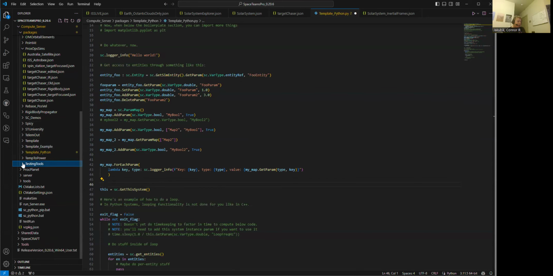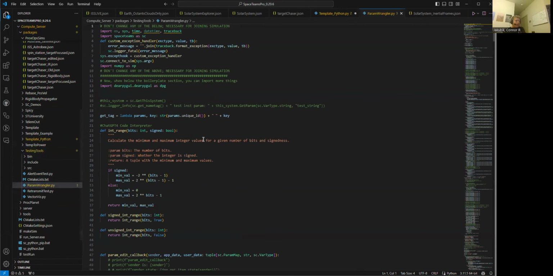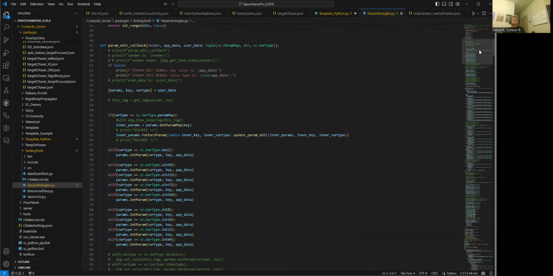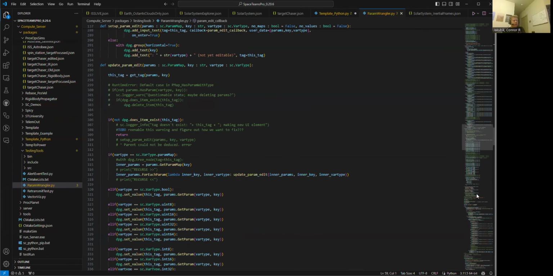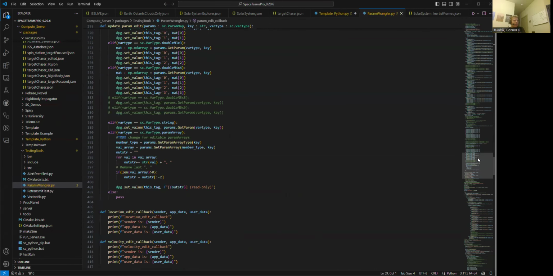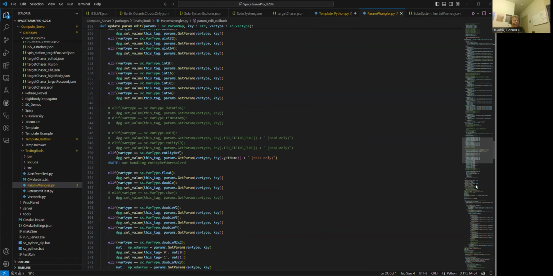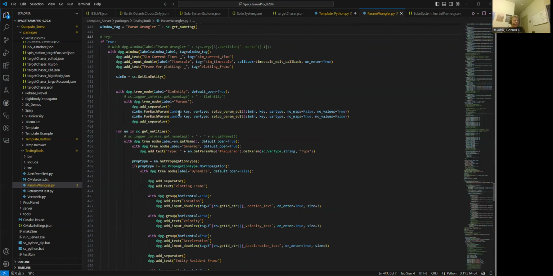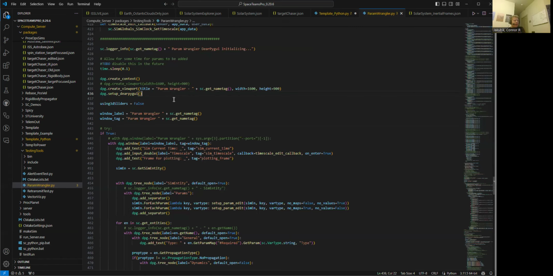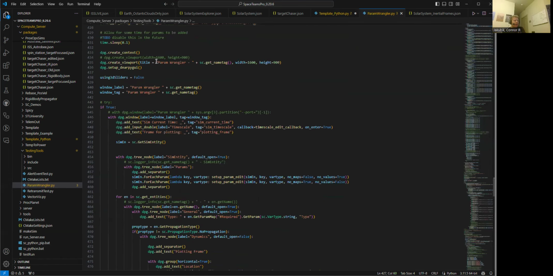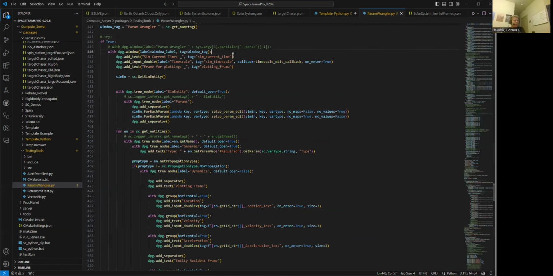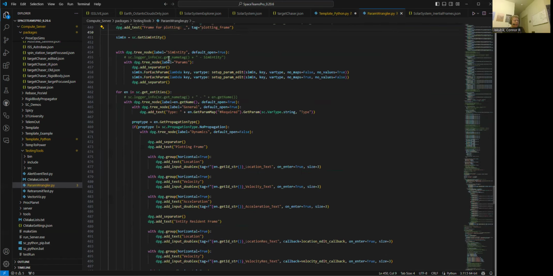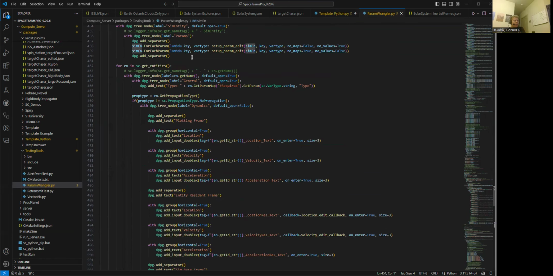So if I go into my testing tools param regular class, we can see how these are used inside here. There's a bunch of UI code that's not necessary to go through, but if I go down to the code that sets it up, we can see this is the main area. We initialize GPy GUI, we do UI stuff, we go through this, more UI stuff. We get the sim entity.